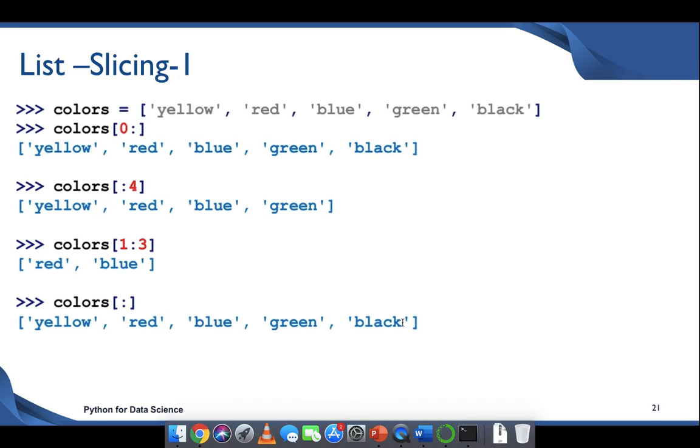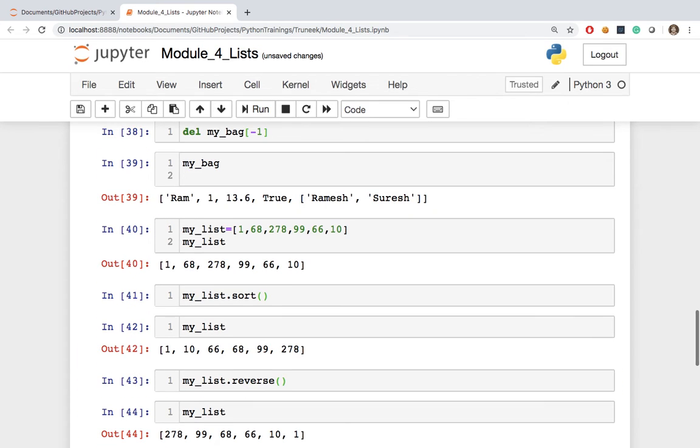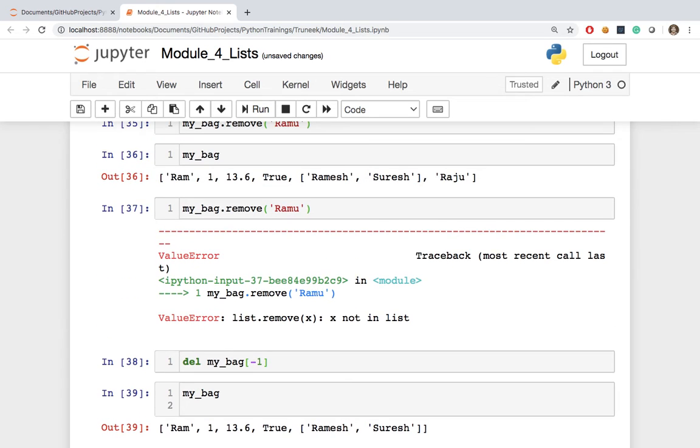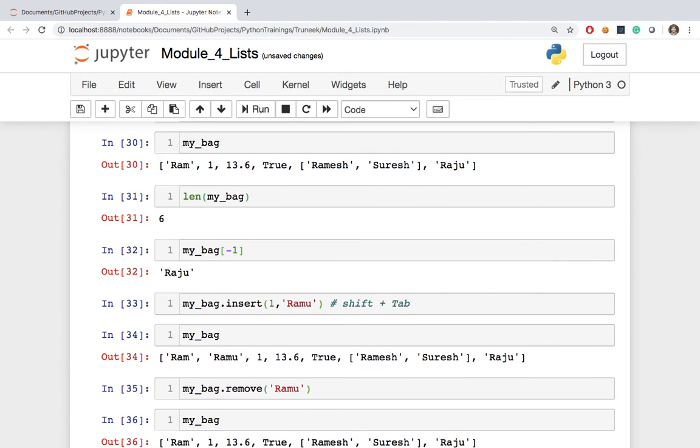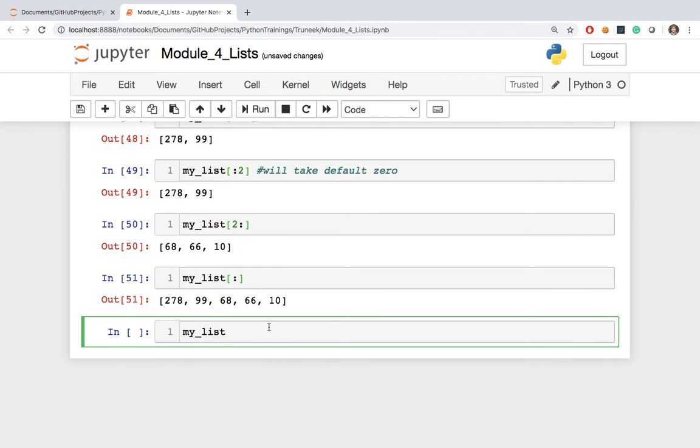Okay. Now, in this part we have seen the append method, the sort method, reverse method, then delete keyword, remove and insert. So these are the methods which we have used.